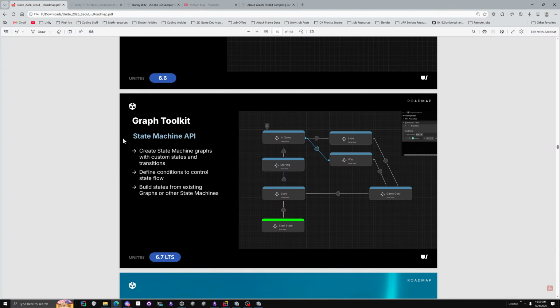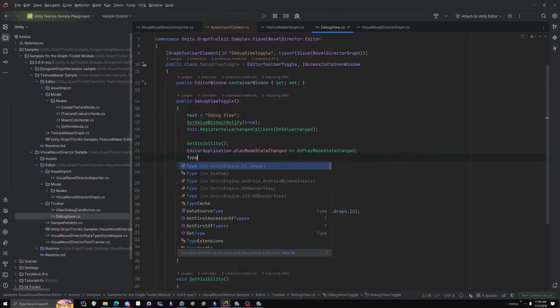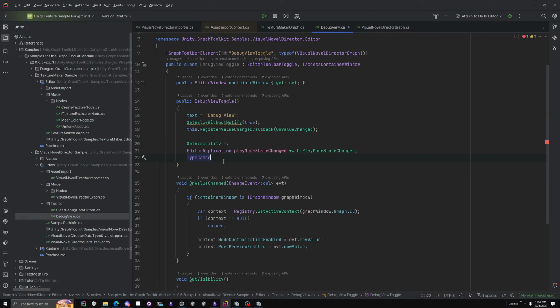The reason why it's slow, for anybody that doesn't know what the type cache API is: whenever you compile your project, Unity has a class called type cache, and it literally keeps track of every script type in your project, whether it's a struct, class, record, or other type.